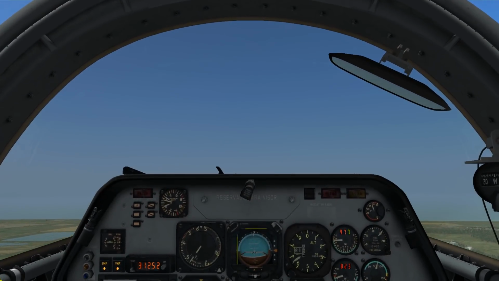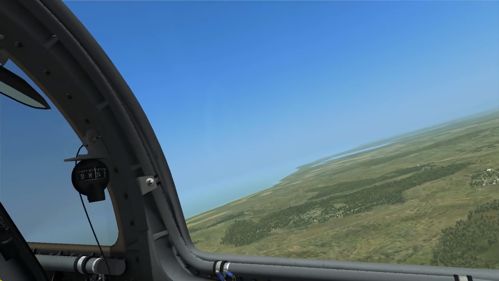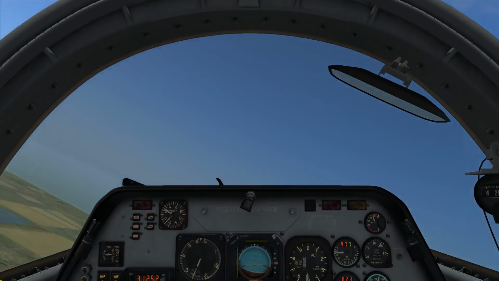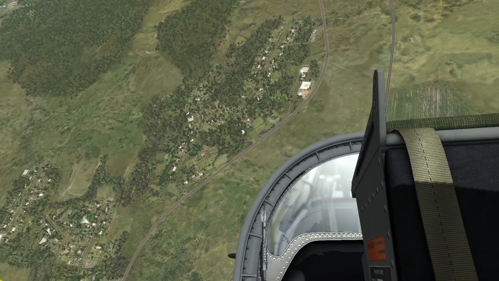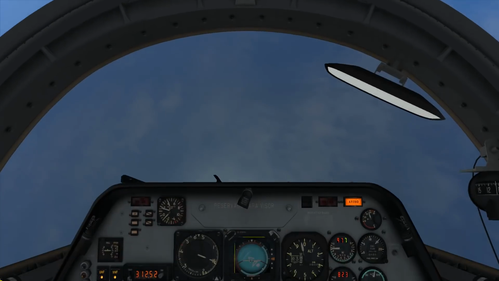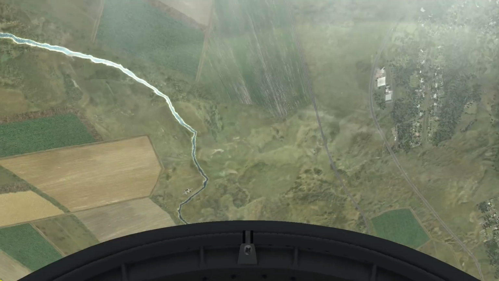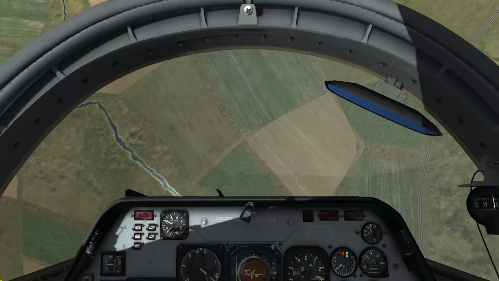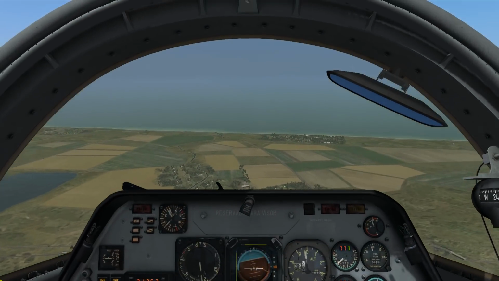So handling characteristics of the C-101, being a light training aircraft or an early jet trainer, it is incredibly forgiving. It rolls really well, it turns really well. So we'll just come up over the top here. And being on an SFM, you don't need to worry about physics that much. It doesn't bleed speed that much. Again, just a G warning coming off there, but nothing to fret about. Yes, I know. Just hitting about 4G there, and that's when the warning comes off.